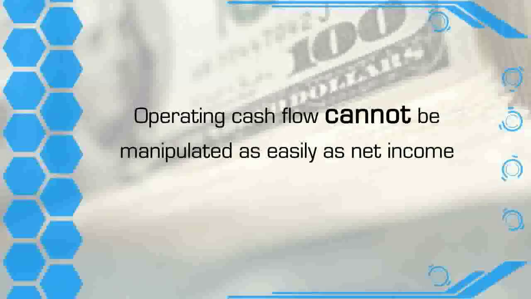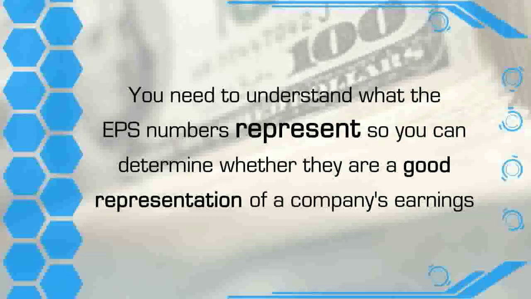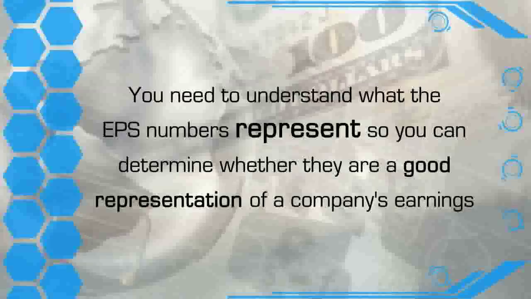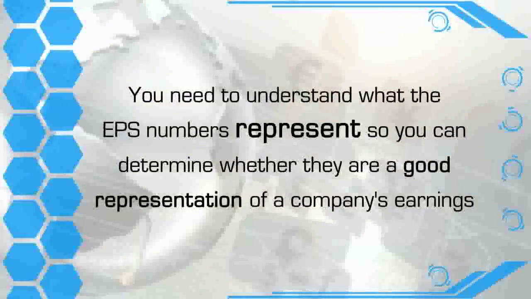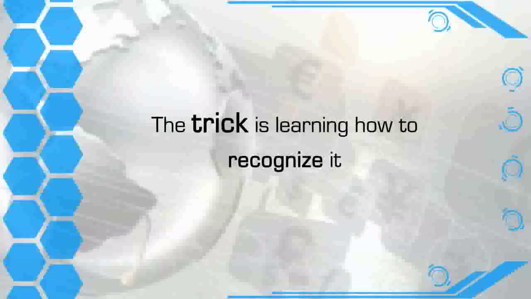The bottom line of all of this is that there are many types of EPS being used, and you do need to understand what the EPS numbers represent so you can determine whether they are good representations of a company's earnings. You might be considering a stock that has an appealing low price to earnings, or P/E, but that ratio may be based on assumptions you find troubling. There's no debating that stocks with high quality earnings are more likely than others to beat the market. The trick is learning how to recognize it.